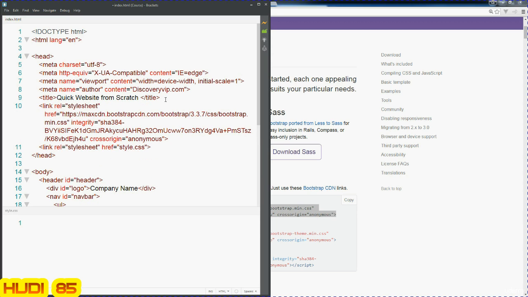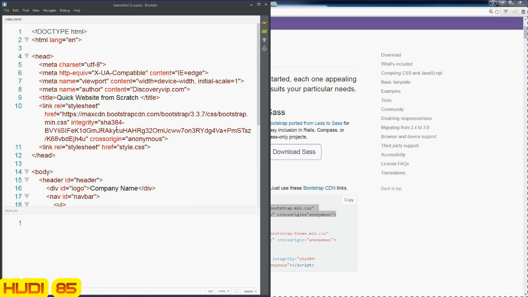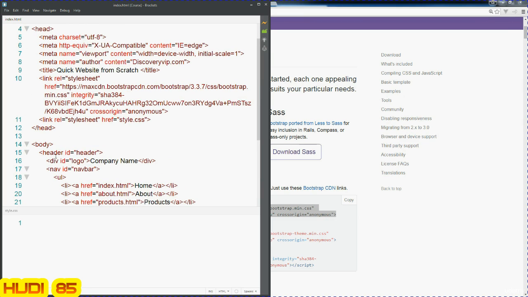When you're adding in your Bootstrap CSS file, notice that I've placed it above my regular CSS file. This gives me the ability, if I want to customize some of my CSS and overwrite some of the Bootstrap CSS, to do that within my CSS file. Because if you place it ahead and inadvertently use some of the Bootstrap CSS, that's going to overwrite your CSS and could leave you scratching your head. So best practice is always to place the libraries that you want to use first and then your customization CSS file afterwards.